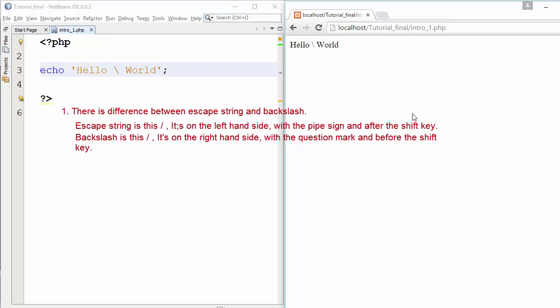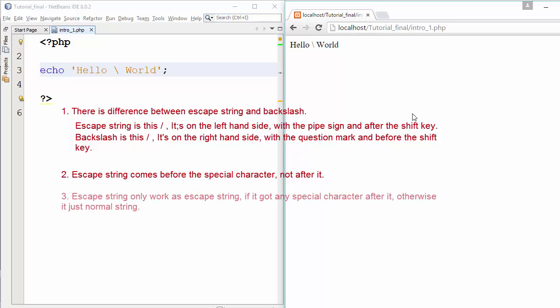One more thing, sometimes people put escape string after a special character. No, you have to put escape string before the special character, not after it. Third, if escape string got another special character after it, then it's an escape string. Otherwise, it's just a normal string.